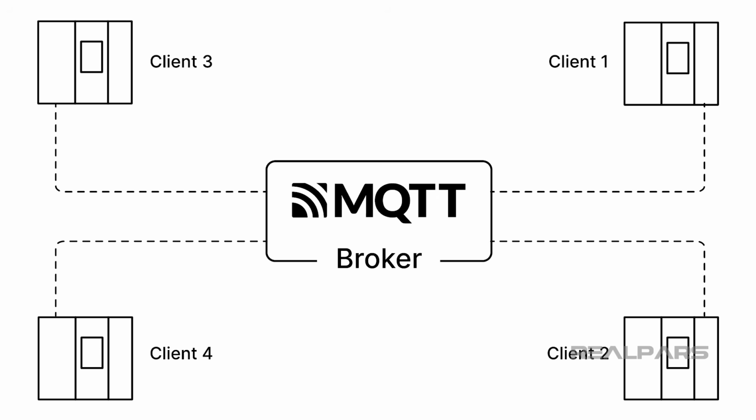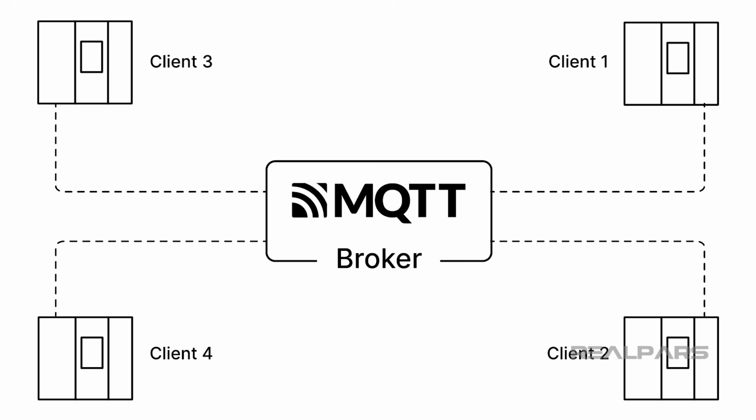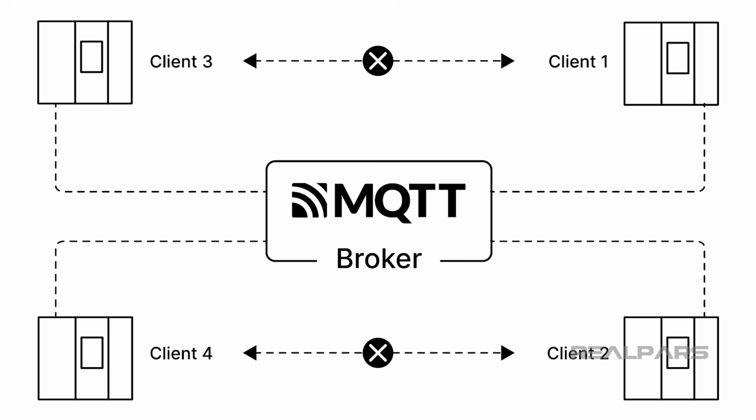Clients communicate through a central entity, or hub, called a broker. An MQTT broker works like a customs broker at a border crossing. It receives incoming packages and ensures each is routed to the correct destination. Just like a customs broker, an MQTT broker is an independent entity that just directs traffic between clients. As we said earlier, clients can be both publishers and subscribers, sending or receiving messages. A unique feature of MQTT is that clients do not communicate directly with one another. Clients only communicate with the broker.